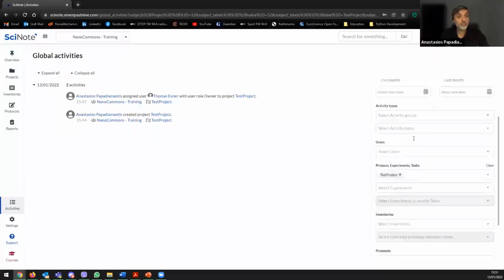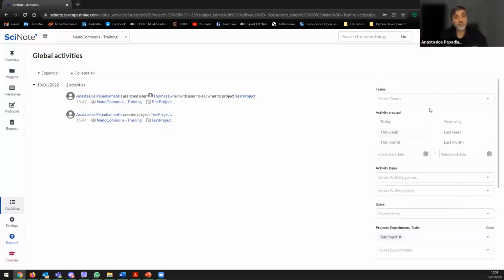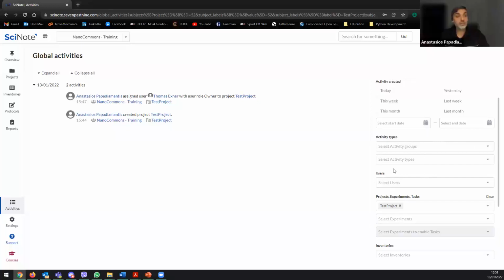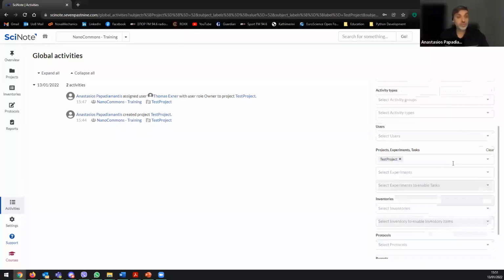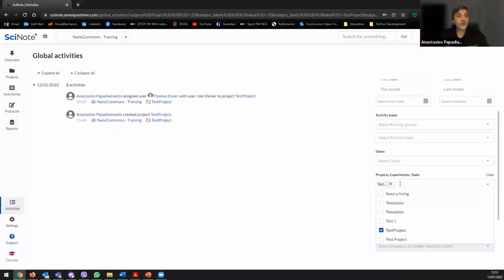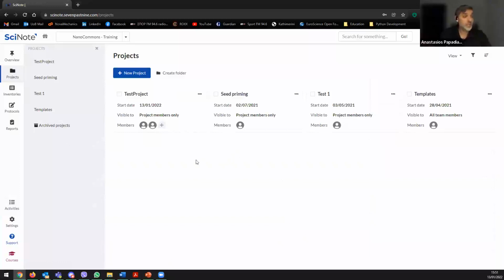And here, because at some point, especially if you have complex projects, you have a search function for all the projects, for the team. So you can see any comments regarding the activity. You can filter based on time, based on type, or what has been done, based on users, based on the project. So if I delete that, I would have a wider functionality in terms of activities from all the projects. And this is how we create a project.